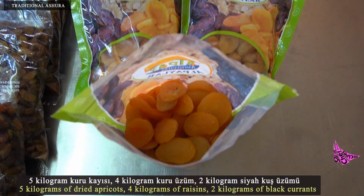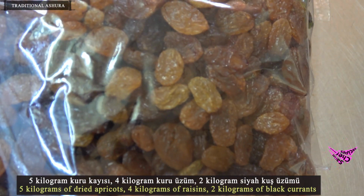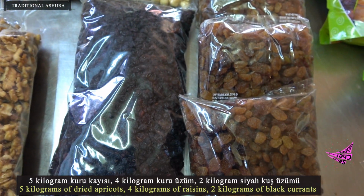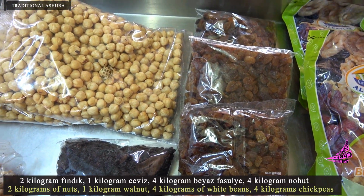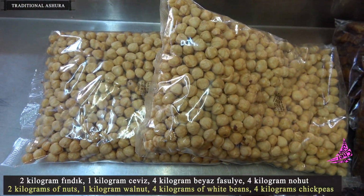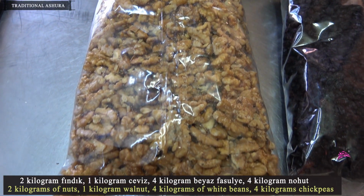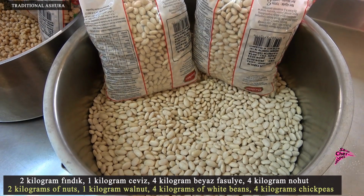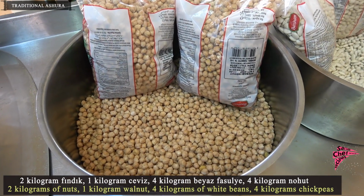5 kilograms of dried apricots. 4 kilograms of raisins. 2 kilograms of black currants. 2 kilograms of nuts. 1 kilogram of walnuts. 4 kilograms of white beans. 4 kilograms of chickpeas.